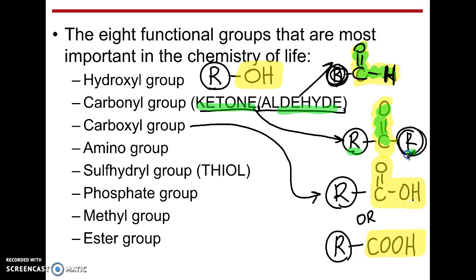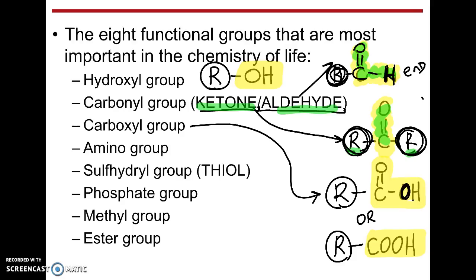Okay. And this one, you have some kind of a carbon chain on the left, and another carbon chain on the right, and just the carbon double bonded to the oxygen in the middle. So this one's on the end of a compound, and this one's somewhere in the middle of a compound. And then this one has an oxygen, because this looks a lot like the aldehyde, but this one has an oxygen here. And the carboxyl, I believe, you have in your notes that it's also called carboxylic acid.